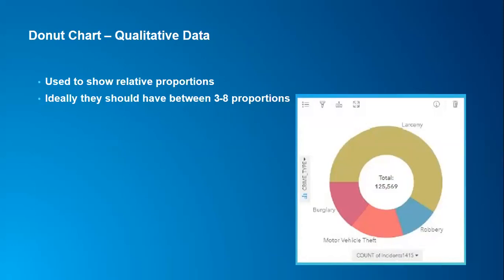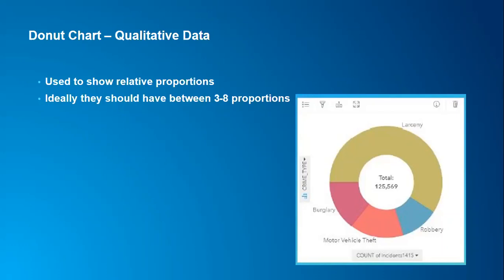Again, the disadvantage, the disclaimer for donut charts and pie charts, because they're basically the same thing, is if you have a lot of categories, then it becomes tricky for the end user to tell which slice is bigger than the other. And when it comes to data visualization techniques and analysis, your goal should always be to make someone understand what's going on at a glance, without having to wonder, okay, which slice is bigger?